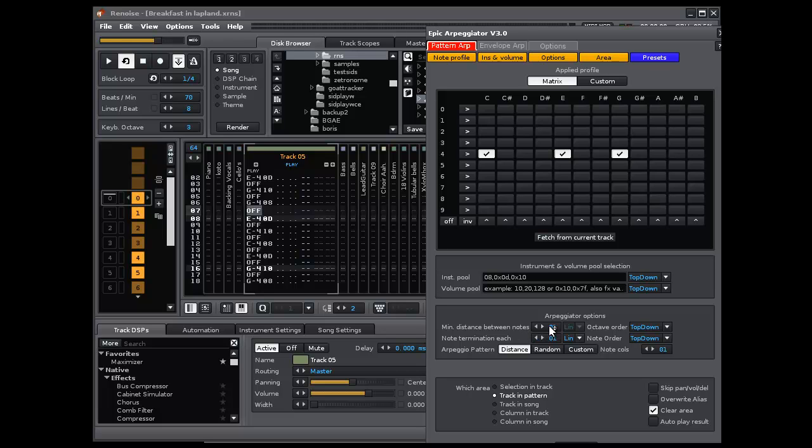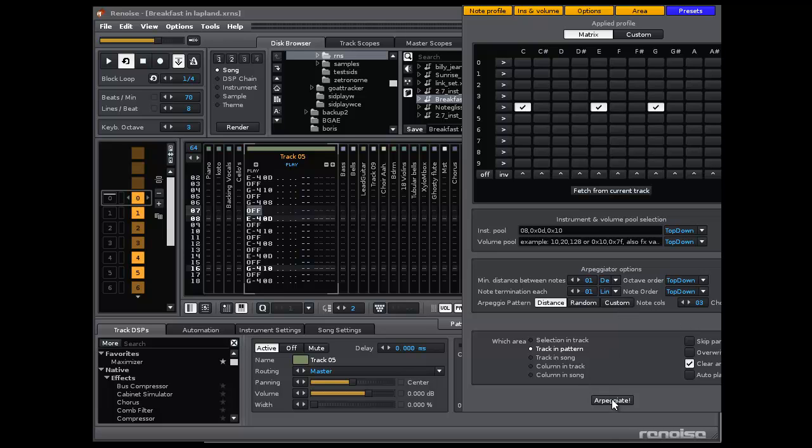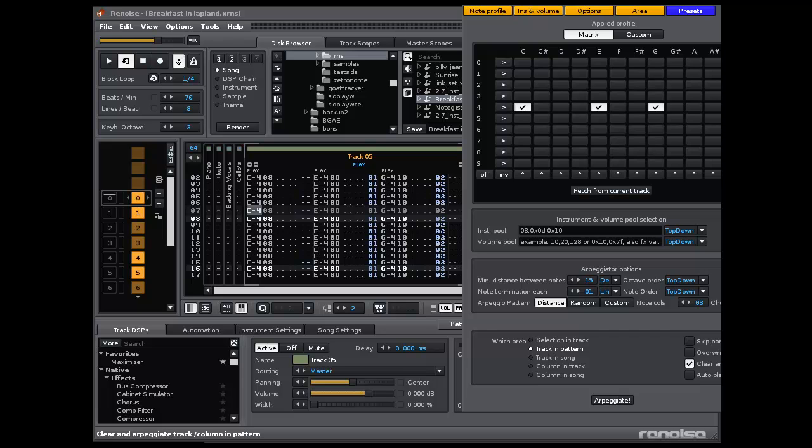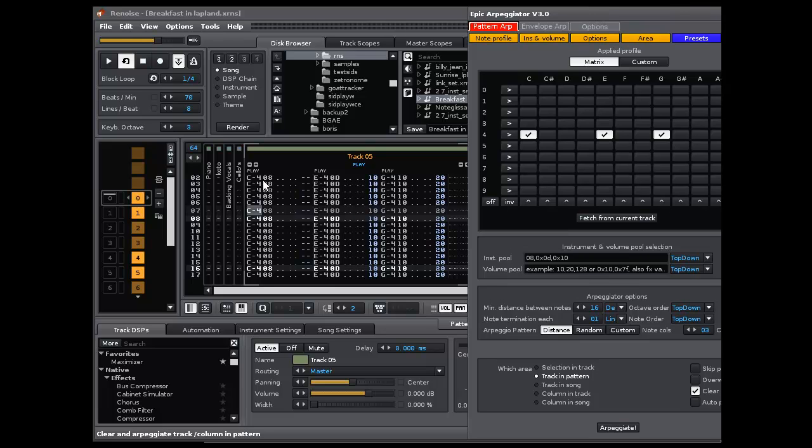And then you can select a specific octave order in a different rotation scheme. The minimum distance between notes is if you have only one column always in line. If you add another column or two columns, you can also select delay. And delay means, let's arpeggiate and pick a value of 16, which is hexadecimal 10, to make it clear. It will put a note with value 0 on the first column, and on the second column it will add 10 or 16, and the third column it will add another 16, which is 20 in hexadecimal. And that's how it rotates from left to right. It starts again when it creates a note on a new line.